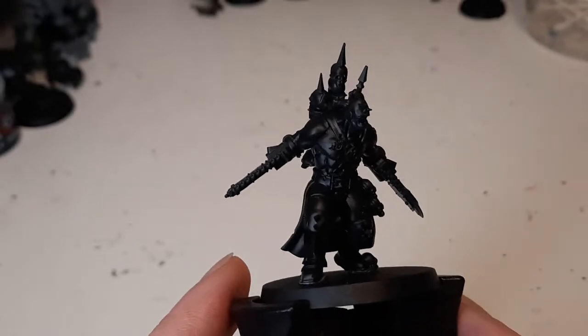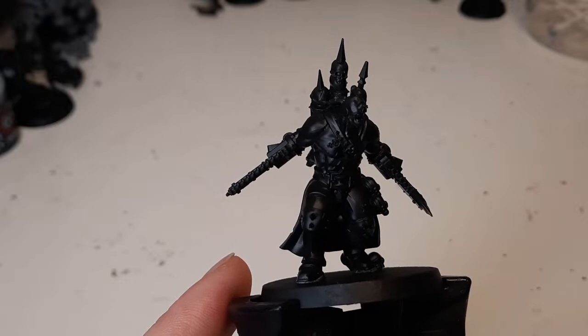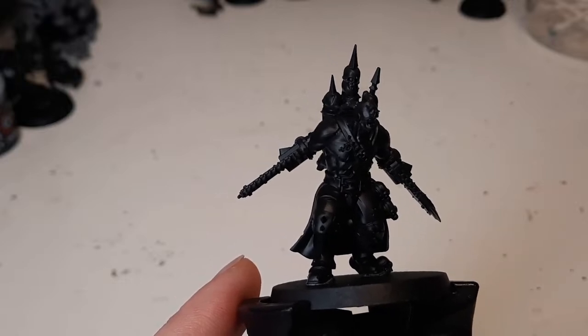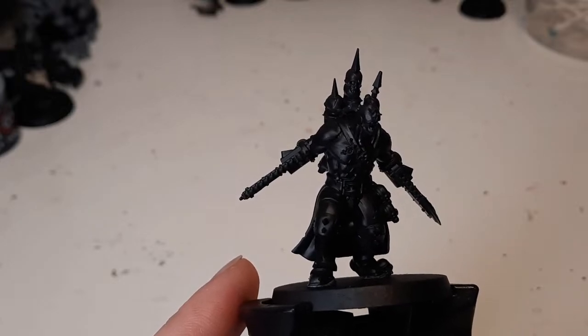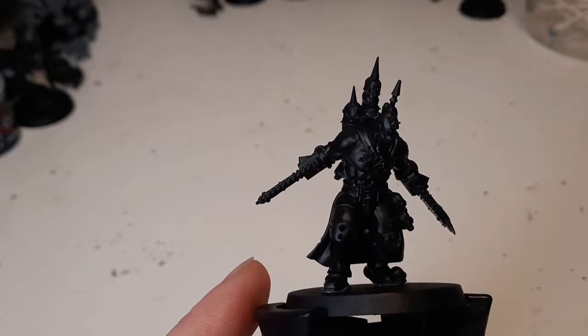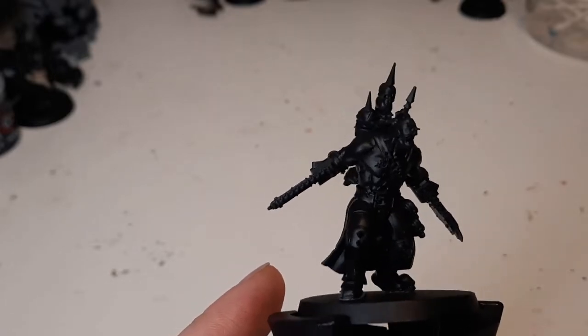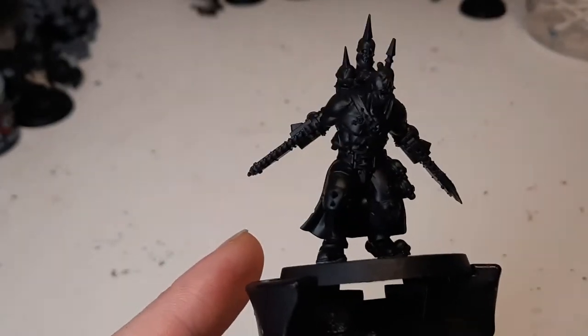Now what we're going to do is a pretty grimdark color scheme for this guy. We're going to be going with lots of interesting kind of pale flesh tones, and then we're going to come in a little bit later with some kind of darker clothes tones, all that kind of stuff. And yeah, it's going to be good. We're going to make him look real spooky, real scary, all the good stuff.